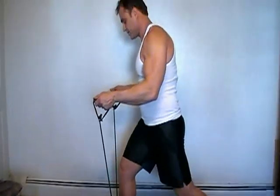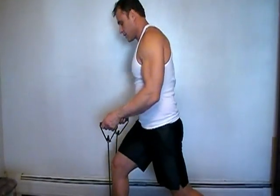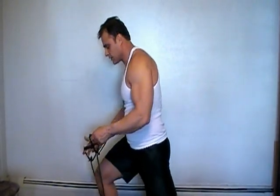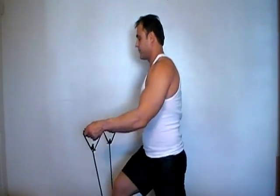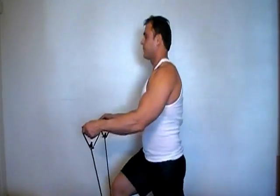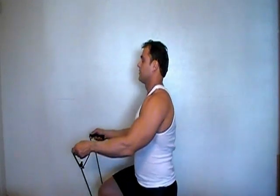What's a lunge? This is definitely not for a novice, but you can work up to it. Keep this high, and you're just going to bend slowly. You don't want to come forward too much. You just want to come down. 2, 3, 4, 5. And you're going to try to shoot for 5 to 10.